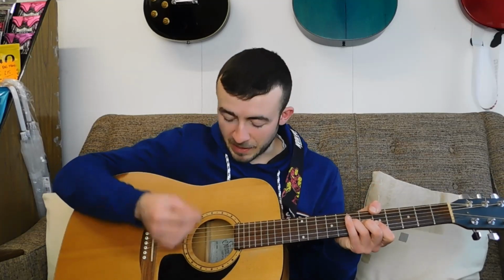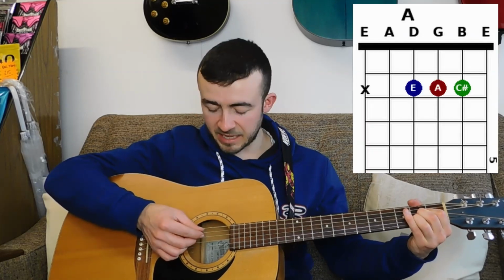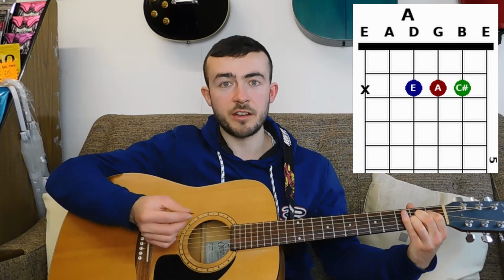Anyway, getting back to this strumming pattern, what we're going to do then is a down where we just hit the root note of whatever our current chord is. So in the case of my A, I've got an A at the bottom, so I'll just hit the bottom string. If I was doing a normal A like this, I'd hit the A string as my root note, not the bottom string, because the root note of an A chord is A and not E. Once I've done my down where I hit the root note, I then hit the other strings, like that.